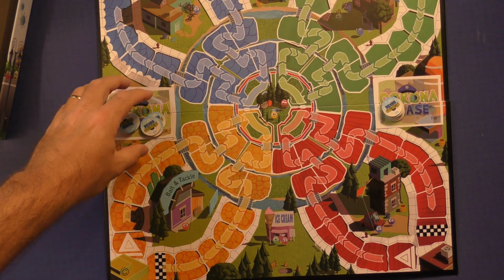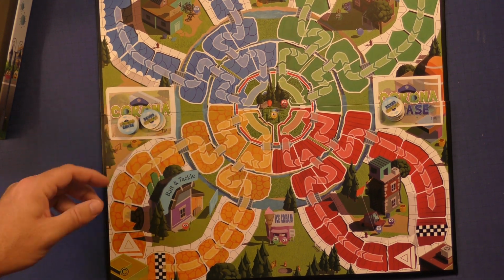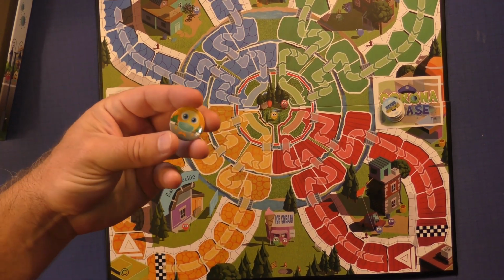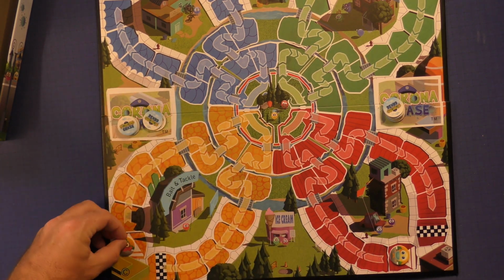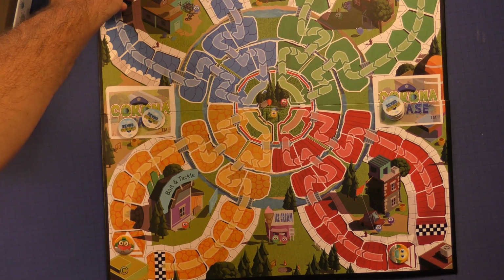Playing Corona Chase is pretty simple. You're going to put all of the little tiles face down, and on your first turn, you're going to take one of these and put it on your starting marker. So that's what everybody would do. Take one of these and put it on your starting marker.